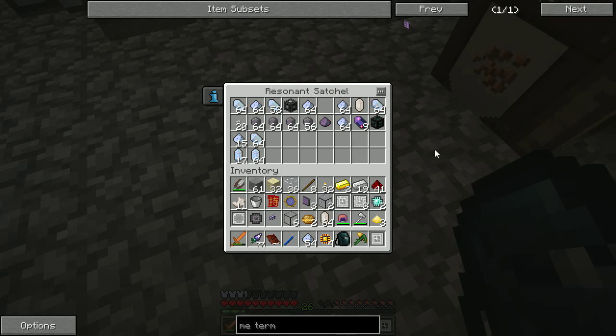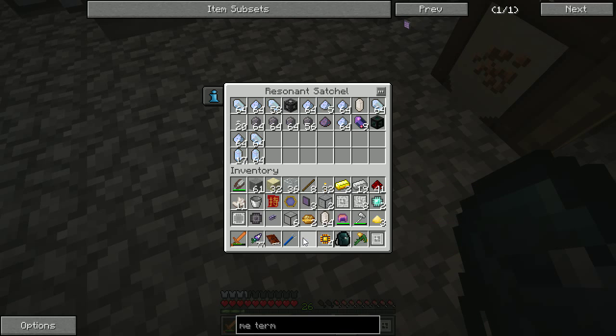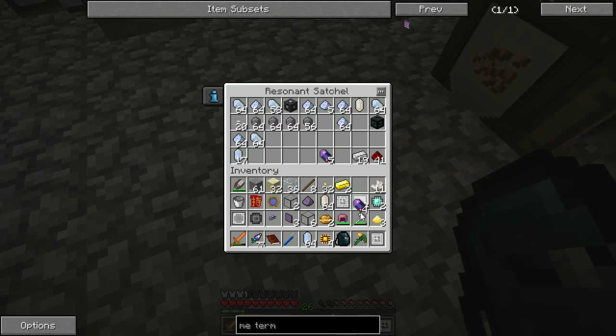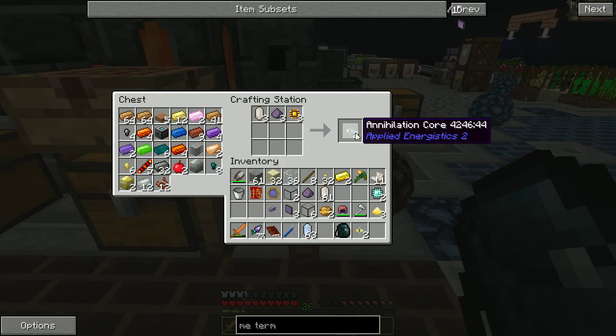We need pure Certus, and was it regular Certus? Yeah, it's charged. We need pure Certus quartz, pure nether, and we need some more Fluix dust. And we can only get that from pulverizing Fluix crystals, so I'm gonna take a small handful of these and get them pulverized. Alright, formation core and annihilation core.